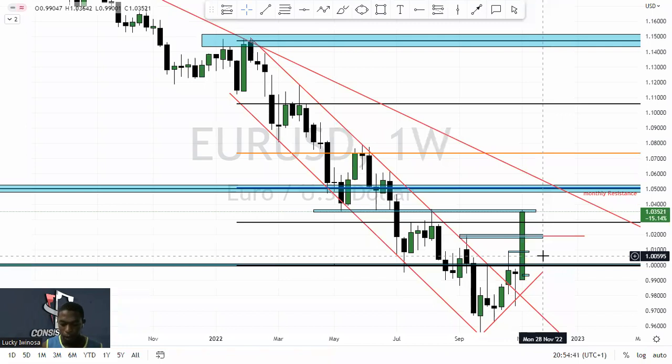Saudi Arabia is planning to come up with their own currency to be backed up by gold. Yeah, I've heard that before. I don't even know how that is going to affect the market, but if that happens, it's going to crazily shake the dollar. Yeah, Saudi Arabia is coming up with their currency to be backed up by gold.